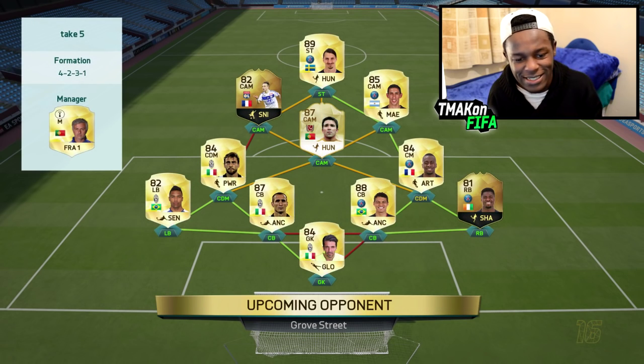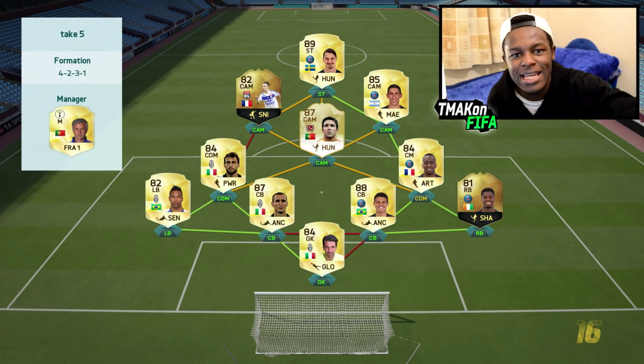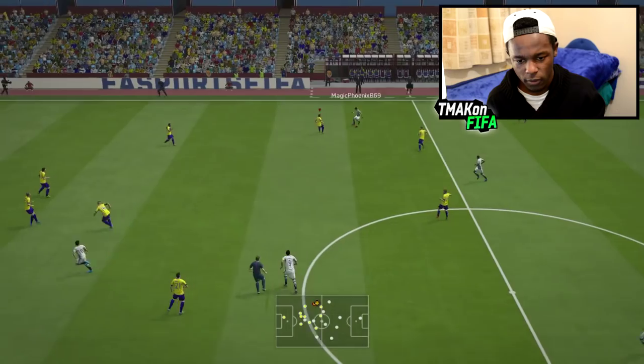Okay guys, this is the team we're coming up against. Ibra Inform, Valbuena Legend, Deco Inform, Aurier. It is an insane team, as you can see. But you know what? I am confident with this 15k team. Let's freaking go. Come on.